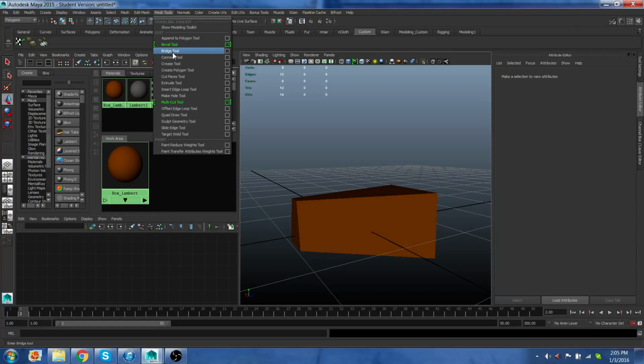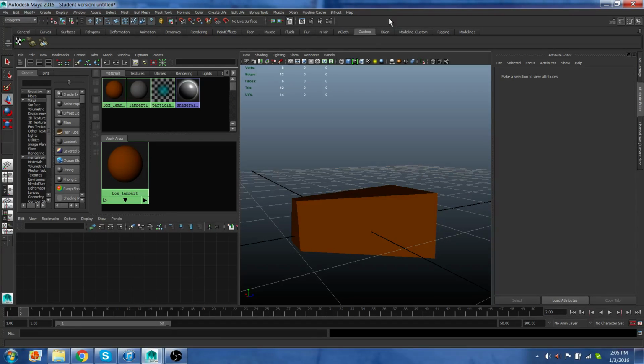There we go. Apparently I can't add a boolean tool to my shelf, but it'll let me add the bridge tool. So I guess there's some instances it won't let you add a tool to your shelf, but for the most part, all you have to do is find the one you like in the drop down and hold down Control Shift and left click, and it'll put it inside the shelf that is currently active.